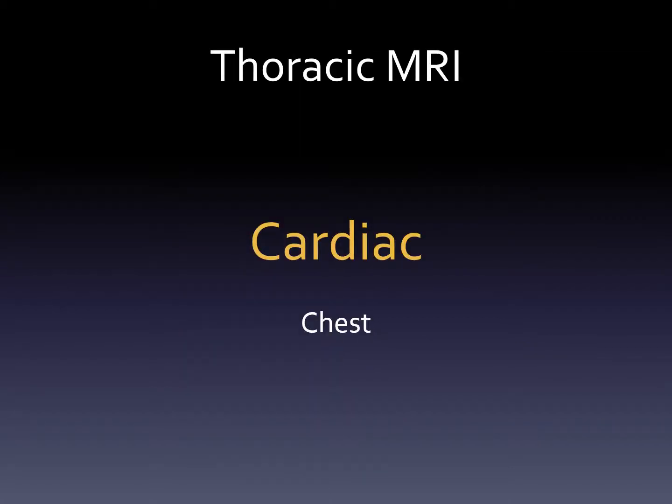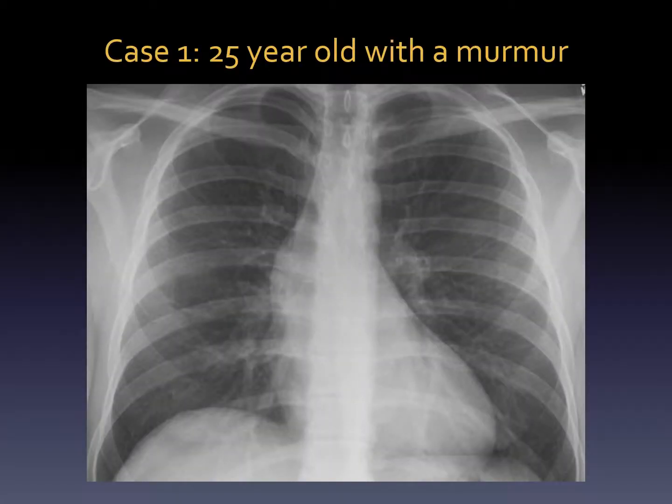When we're talking about MRI for the thoracic cavity, we're usually talking about it in the context of evaluating the heart. Sometimes we get it for other reasons too, and I'll talk about those at the end. Let's talk about some of the cardiac reasons to get an MRI, and we'll use some cases. Here's a young patient who has a murmur — a swooshing sound when you listen to their chest with a stethoscope. We have a radiograph here. Part of the aorta, the big vessel leaving the heart that sends blood elsewhere in the body, looks a bit big. So we're thinking maybe there's something wrong with the heart, and a cardiac MRI is appropriate here.